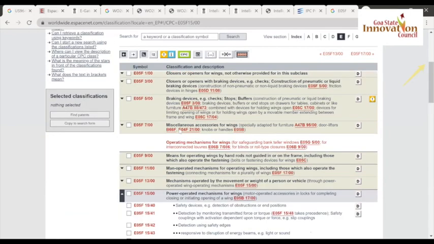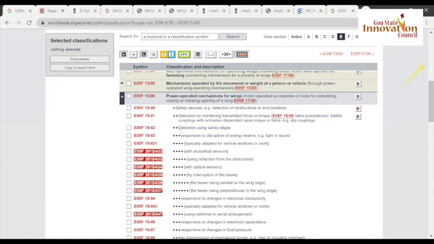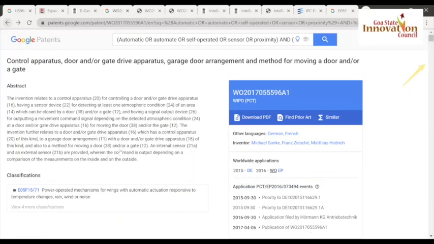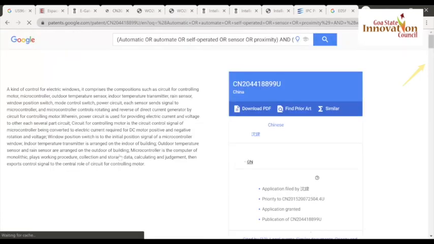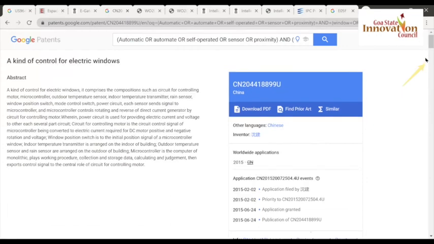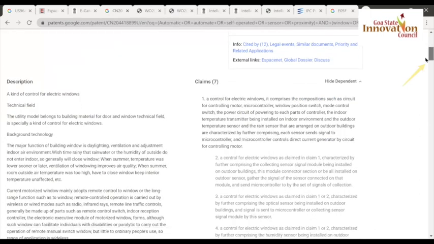Are all these patents in English only, or could it be that some are in a different language and have not been translated yet? Good question. Google Patents will automatically translate the patents of other authorities to English. For example, you saw many Chinese patents, originally filed in the Chinese language. This one is the Chinese patent CN2044, but Google Translate will translate it for you. It will be made available to you in English as good a translation as possible.